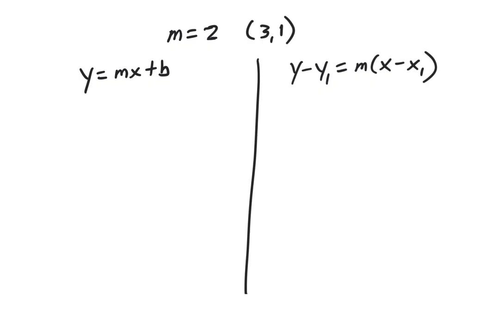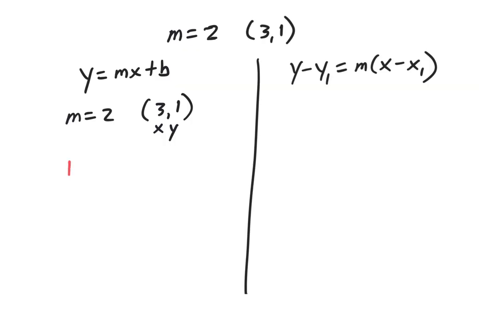All right, so m equals 2, and I have a point at (3, -1). I don't know the y-intercept, right? And so I can't just look at this and say, boom, there's my y-intercept. So we're going to use our slope, and then we're going to use this ordered pair. I'm going to label that ordered pair as x and y, because that's what our ordered pair always is, an x and a y. The only thing I don't know in this equation is b. B is our unknown, and that's what we're trying to find here. So we're going to plug all three of those things into that equation.